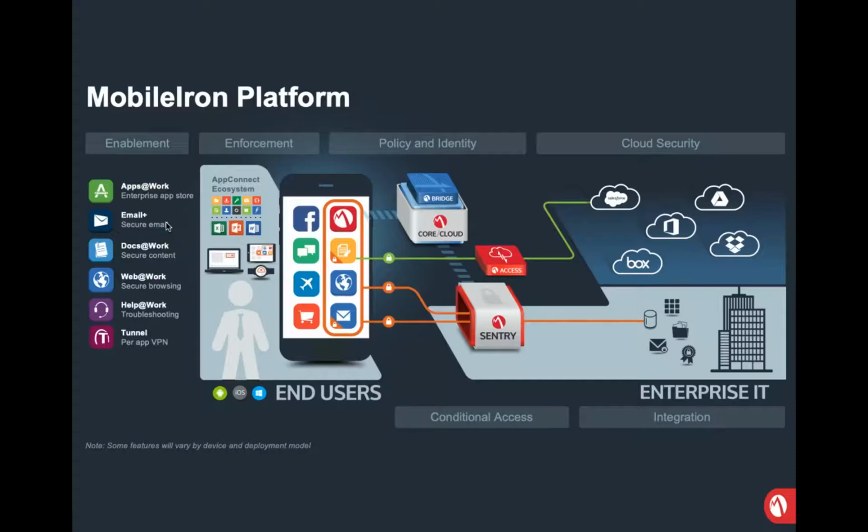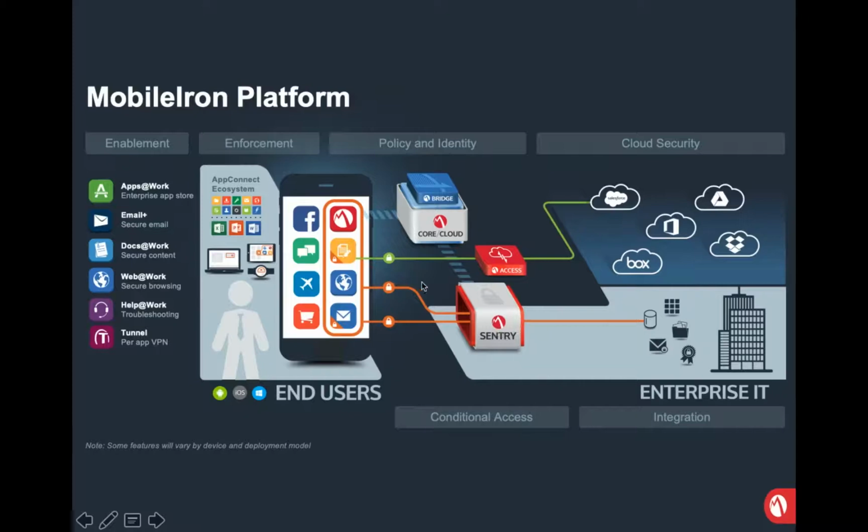Per-app VPN tunnel, as in, let's say that you don't want to publish your email server on the internet. In that case, you can use the Email Plus application. What happens is that the moment you click on this application, it does an SSL handshake with your Sentry, negotiating the most secure cipher suite, and then the SSL tunnel is formed. Since the tunnel is formed, Sentry is able to reach out to the Exchange server, so there is this indirect communication channel being formed.